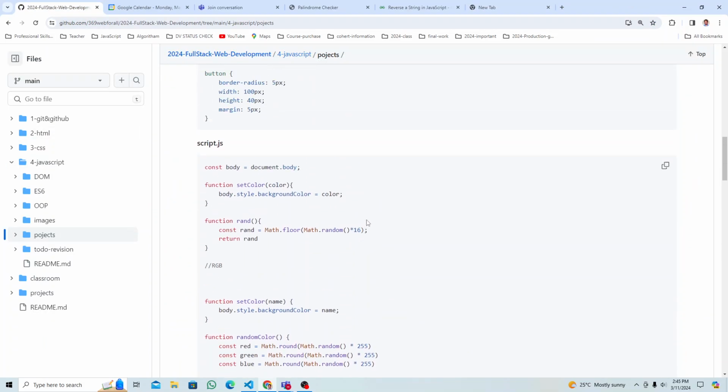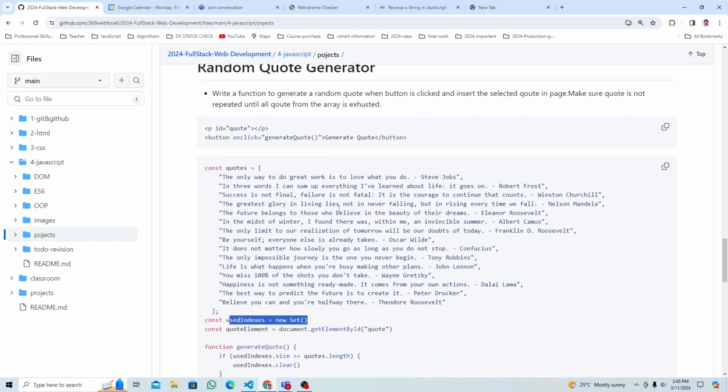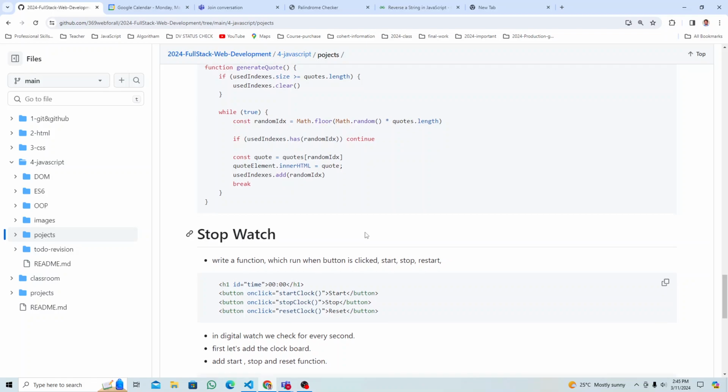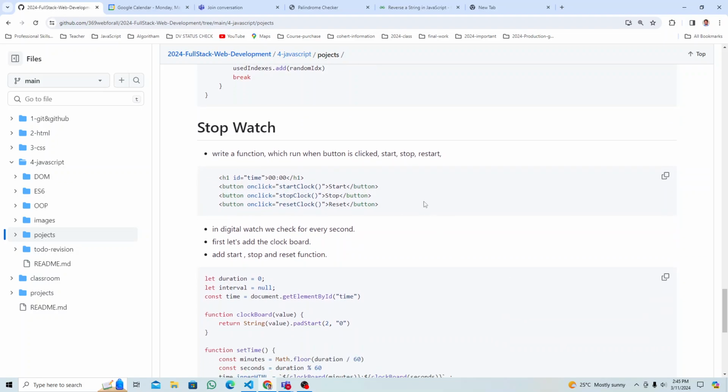And the last one is the stopwatch. Basically, what's going to happen is you have a button to start the watch counter, stop, and clear, so a restart or something like that.